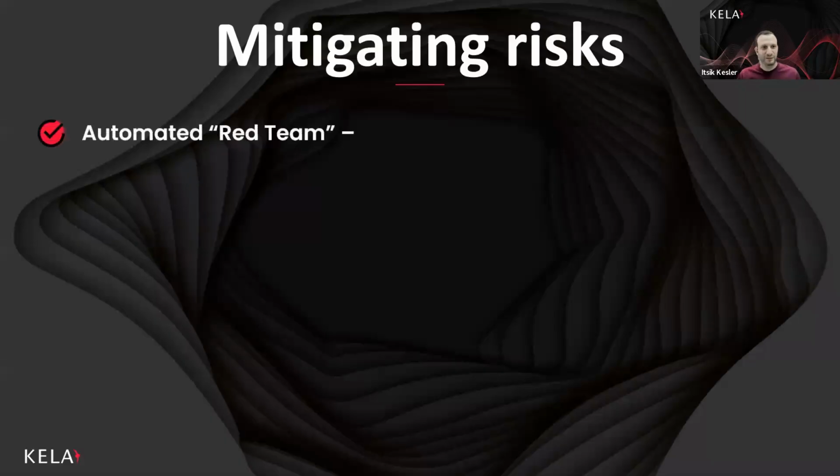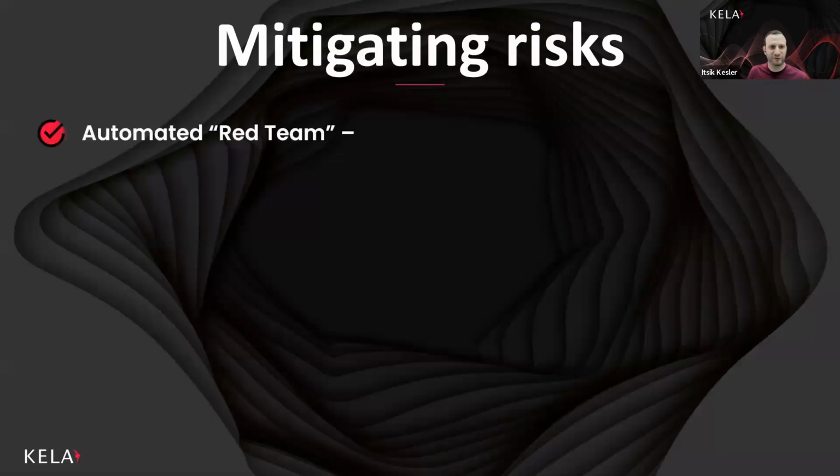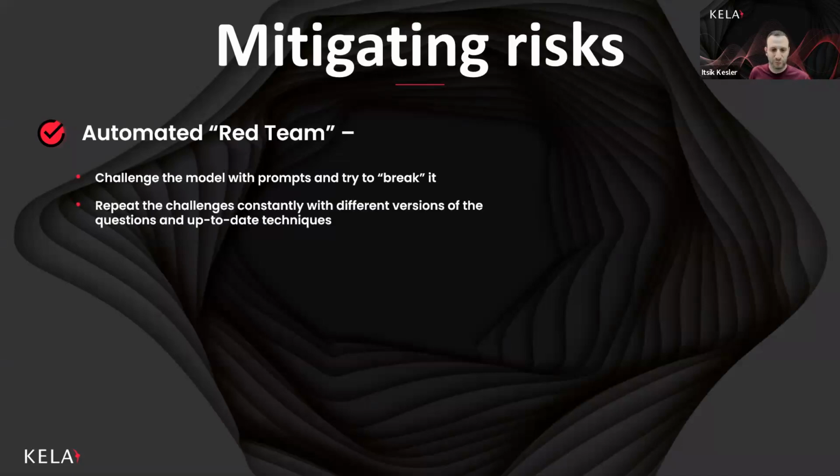an application. What we think should be done, and of course this is an evolving world, so every day, every week, you hear about some new technology. But what we believe is the answer to the current state of these new generative AI challenges is, first, to have an automated red team, something which will automatically challenge your model with new prompts, new techniques, and repeat them, maybe in different words, maybe in different types of sentences. Try to do the same thing with different meanings, maybe. But the repetition here is very important because the models are continuously evolving.